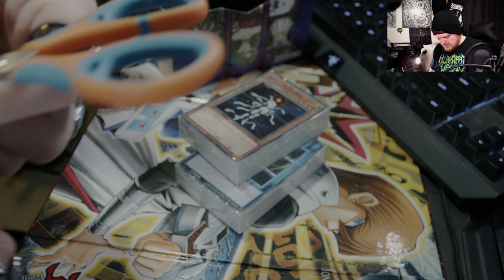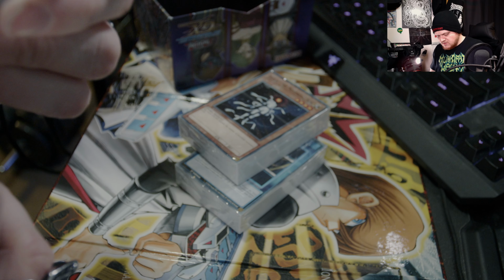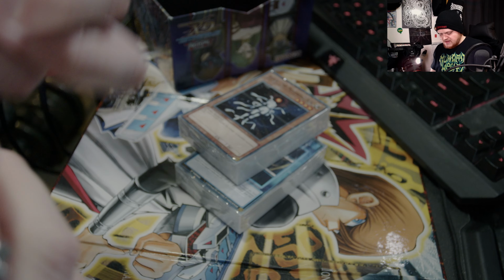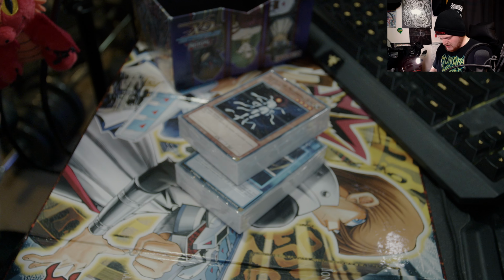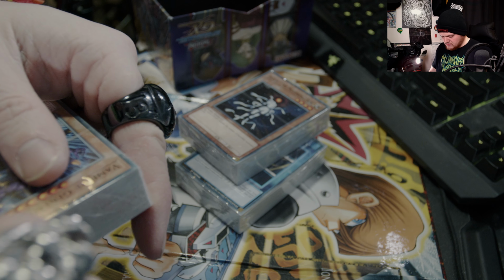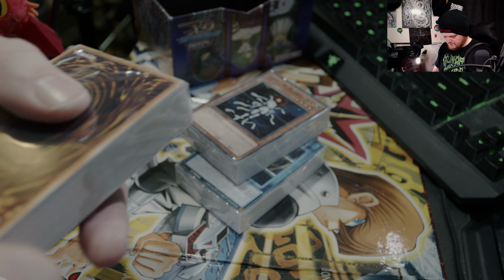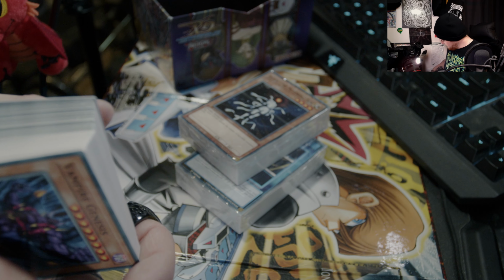This is another reason why I love these speed duels. I love buying all these decks, because you can make your own little ones. I know some decks are pre-made, but I have a lot more fun going through them and evolving them from what we've already got. So I think that's a really good idea in my mind. That's just how I roll.